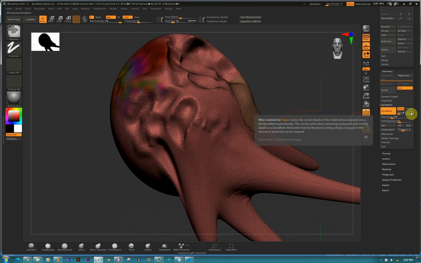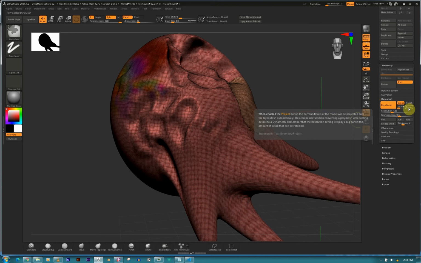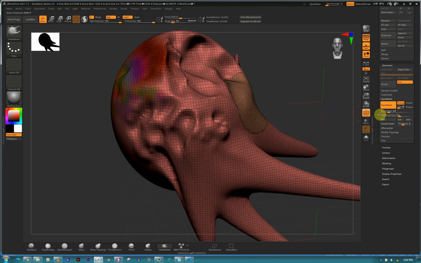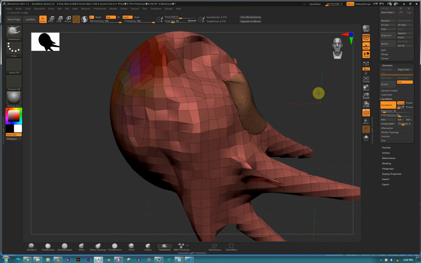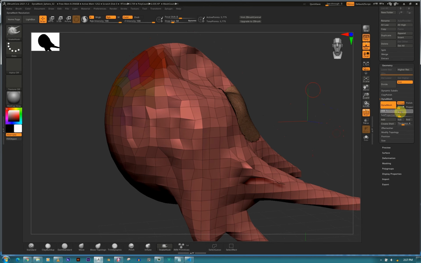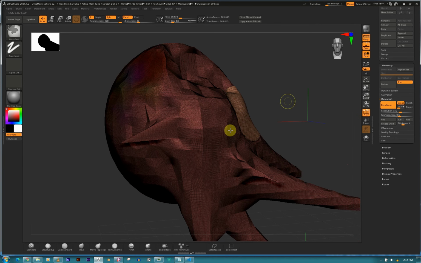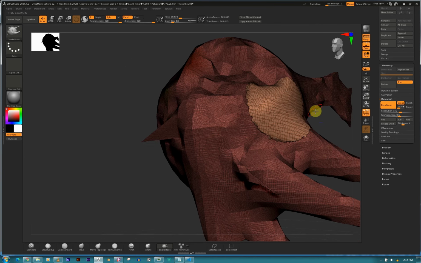because basically ZBrush is just trying to project your details back to the DynaMesh model. So we just read these drop-downs, holding down Control or Command, depending on which system. Resolution controls how much topology will apply when you DynaMesh. So if I turn this down and then I DynaMesh, you see this is low. Turn this way down and then drag this, and you see this turns very low. And if I increase this, I will have that dense mesh. So when you sculpt, we start with the lowest resolution.